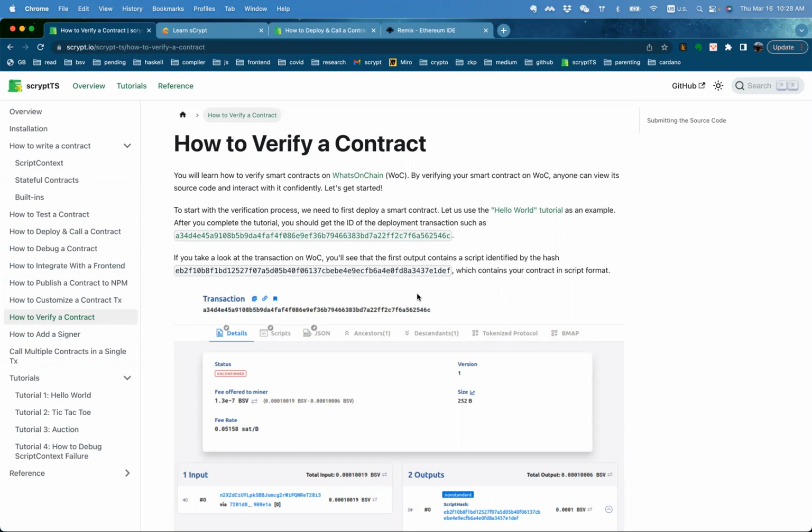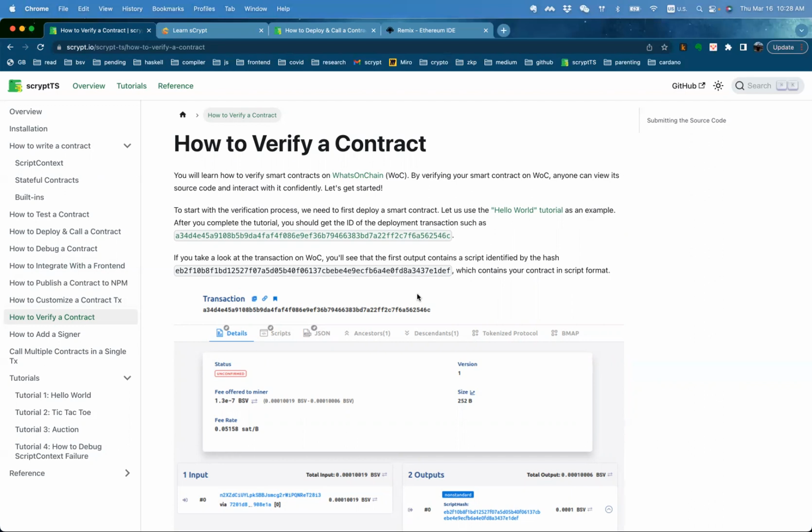Is there a way at the moment, I guess it will be manual, to show in the front end that the contract you are using is verified? As an end user, how can I know that the transactions produced are using this contract and the contract is verified?